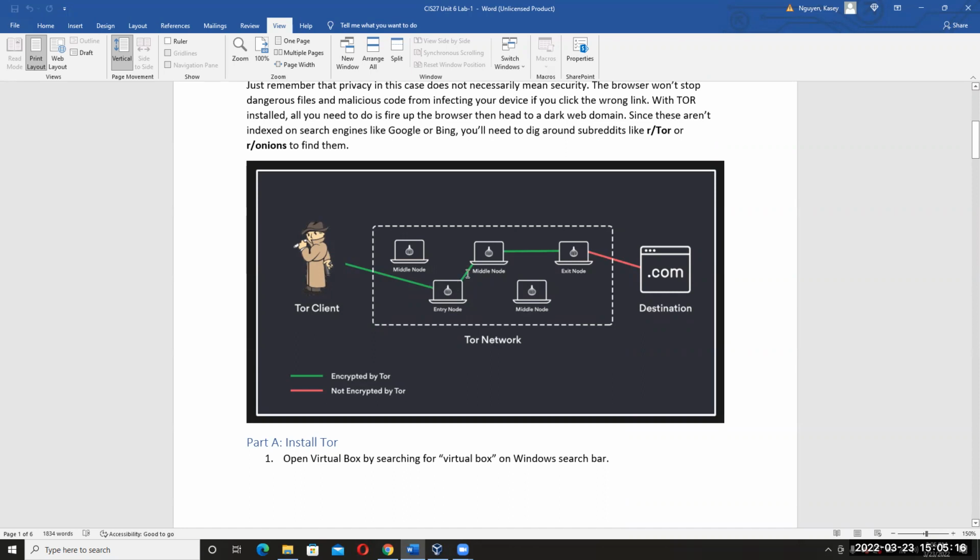So when the entry node passes it to the next one on the list, it does the encryption. So the entry node can only see you as a client and it sees the next node. No other node can see the entire route. And that's what's great about the onion router: if somebody wants to sniff out your traffic using Wireshark or a tool, they won't be able to see from the source to the destination. It's only going to show the destination as the next node or the next relay. And you can change it every time.